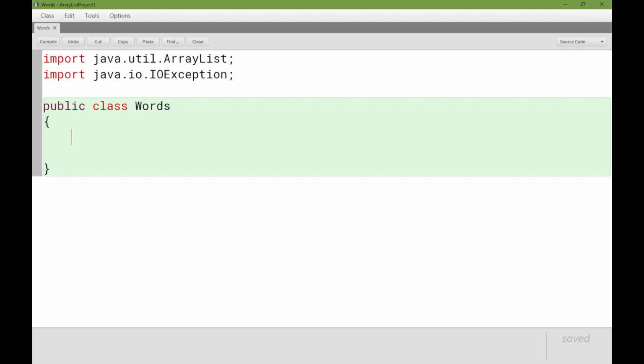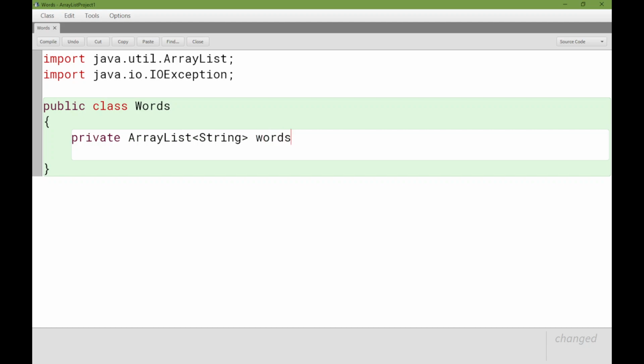Inside of here, I am going to go ahead and initialize a field variable. It's really a good idea to make these private. So private, and the field variable is going to be an ArrayList. This is the new syntax from this unit, ArrayList. An ArrayList of String objects, and I'm going to call it words.